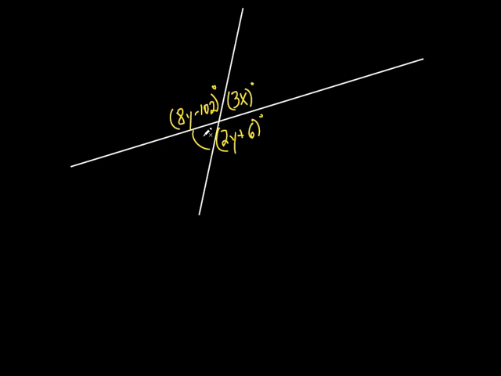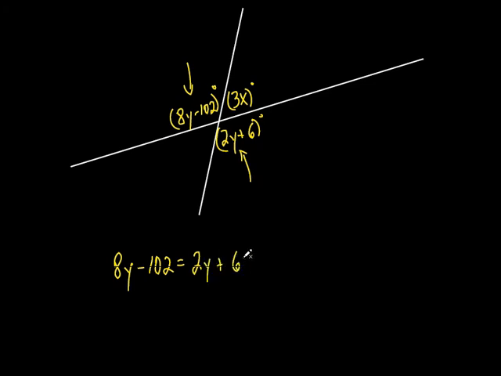All right? So what if I asked you to solve for this missing angle right here? That would just be 3x, wouldn't it? Because they're equal to each other. This 8y minus 102 is the same thing as this 2y plus 6. They're equal to each other. Why? Because they're vertical angles. So if they're equal to each other, guess what I'm going to do? I'm going to put them equal to each other. Exactly right. I'm going to set them equal to each other and go ahead and solve my algebra problem. So I set 8y minus 102, which is this angle right here, and this is the other angle. See how they're across from each other? They're opposite each other. It means they're vertical angles, which means they're equal to each other.